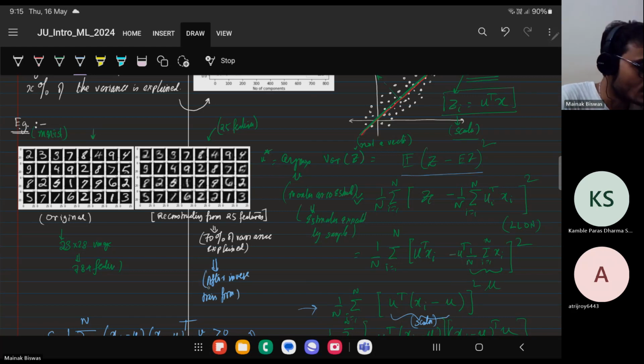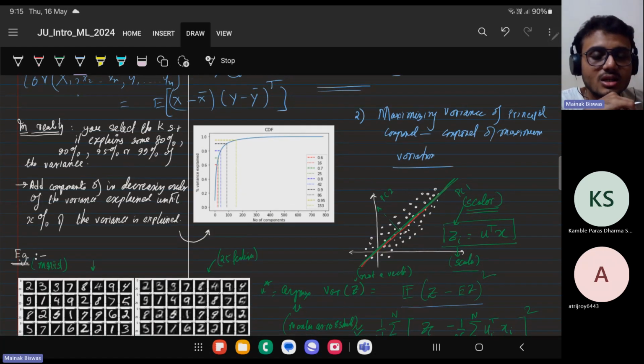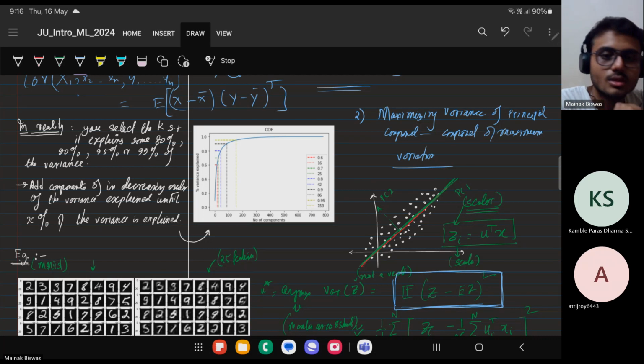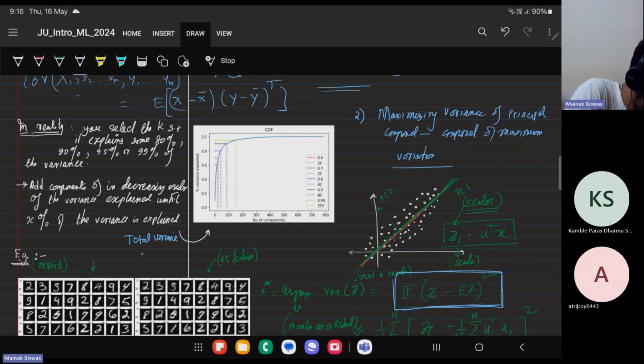All right. But how do you select the number of features? You select it by the percentage of variance explained, right? You will see the total variance in the data. You will calculate, and then you will see how much variance. So we are calculating the variance like this, yes or no? Right? So every component will give me a variance. You will have a total variance. Total variance will be equal to variance of component 1, variance of component 2, and so on up to variance of component D. So you will see the percentage variance explained.